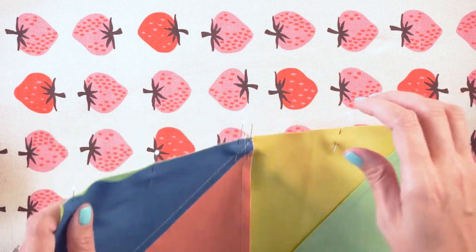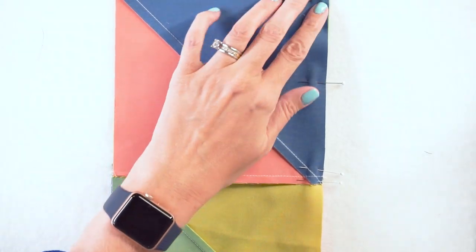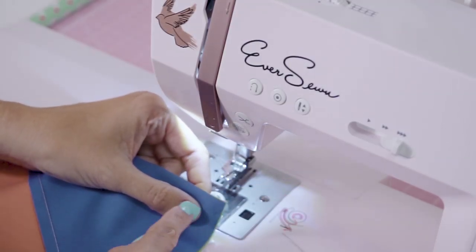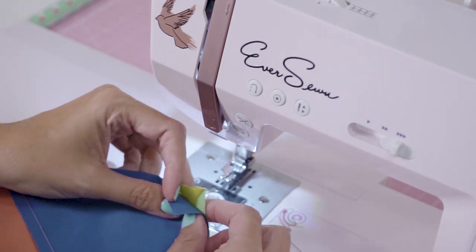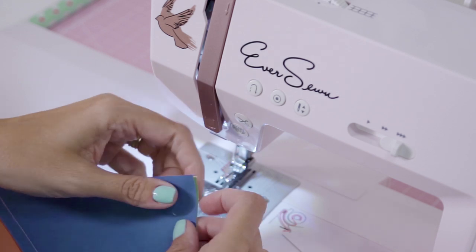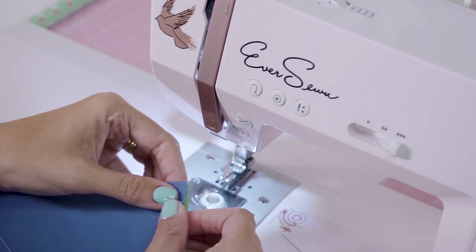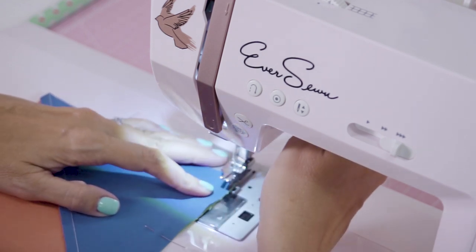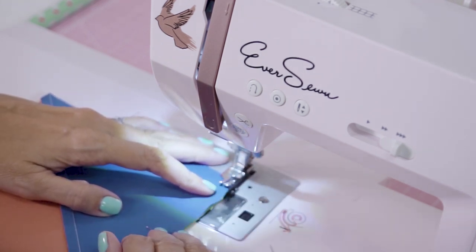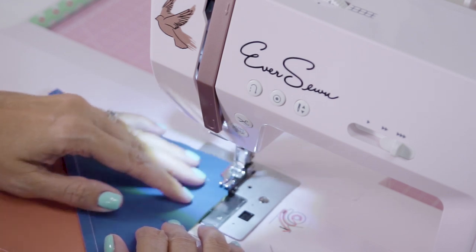And so all we have to do is go to our sewing machine and stitch all the way down here. So again, when we start, we want to make sure that this is square so that you don't start something like this where it's not square. So you just want to make sure this is nice and square on the end anytime you start. We're going to use a quarter inch seam, and then I'll show you some tips when we get to the center.